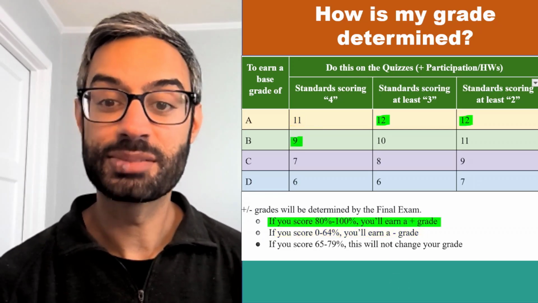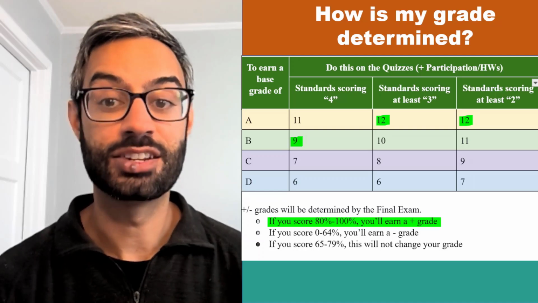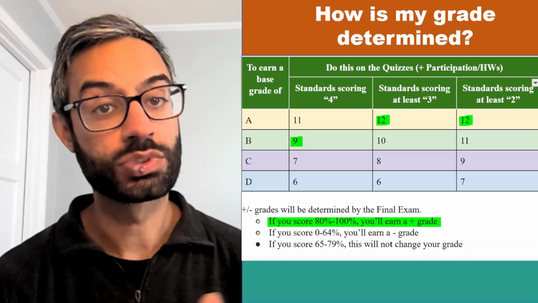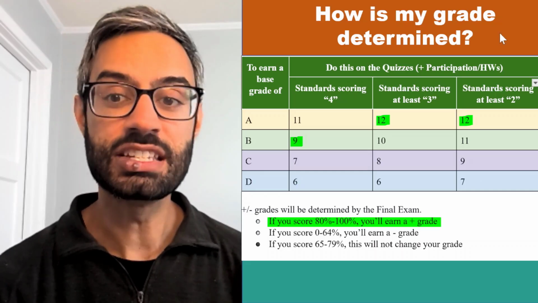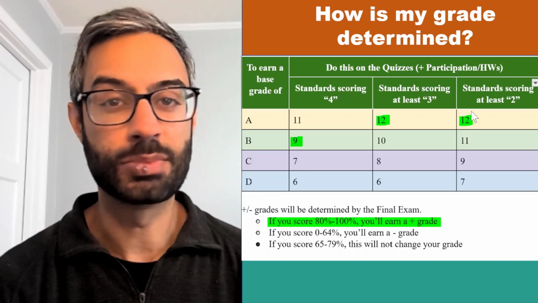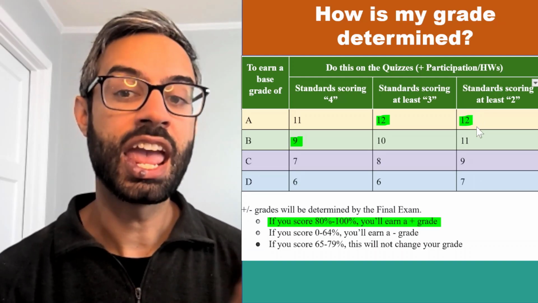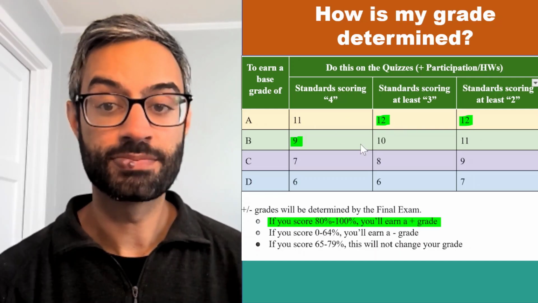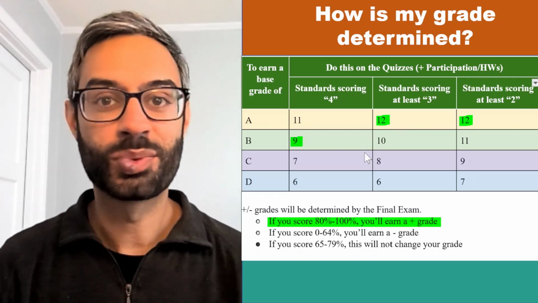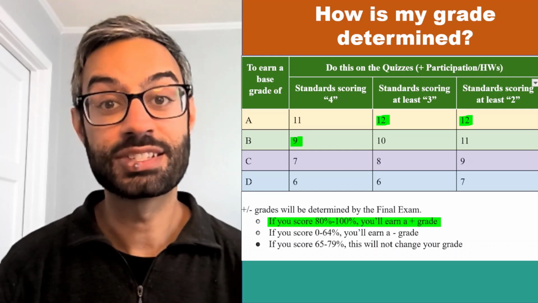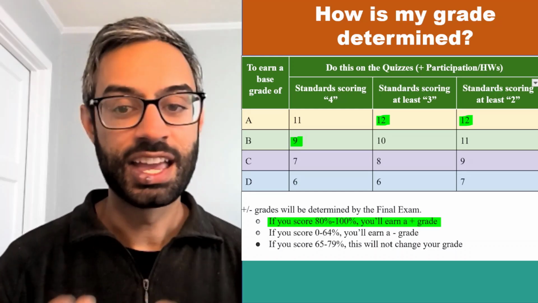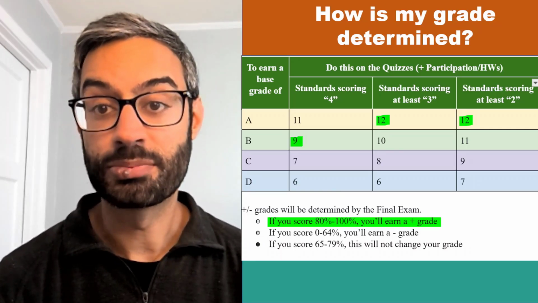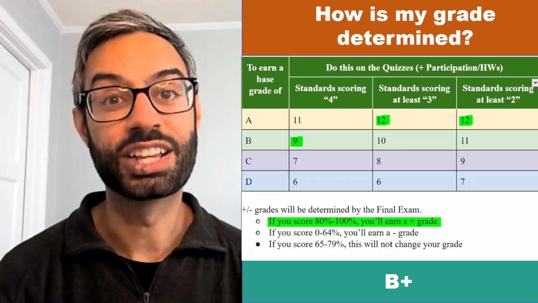As another example, suppose a student has done these green highlighted items. They've met the requirements in every category for a B, so that's what their base grade would be. In fact, in some of these categories, they've even met the requirements for an A, but they don't have an A for their base grade yet because they haven't met the requirements for an A in every category. But they could definitely get there as long as they're willing to keep doing corrections and reassessments. They can continue to build this up. And then this student got between an 80 and 100% on their final exam, so that gives them a plus. So overall, this would be a B plus for their grade.